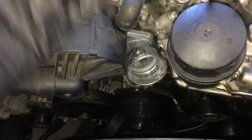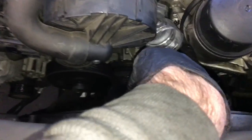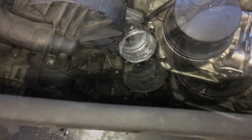After getting the thermostat housing bolted back up, you're going to take the electrical connector for the temp sensor on it. You want to make sure you route it, stuff it behind the housing like that, and plug it back in.